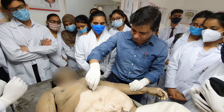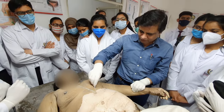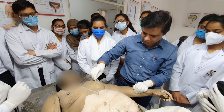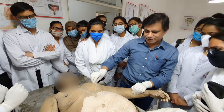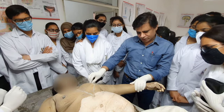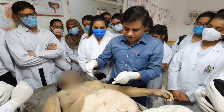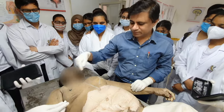From the xiphisternum, now you draw an oblique line reaching towards the axilla, right? And this will encircle the areola, and it will further continue along the anterior axillary fold like this, reaching to the upper portion of the axilla. So these are the two flaps you can see now. You can easily reflect the skin flaps. Just draw the lines.